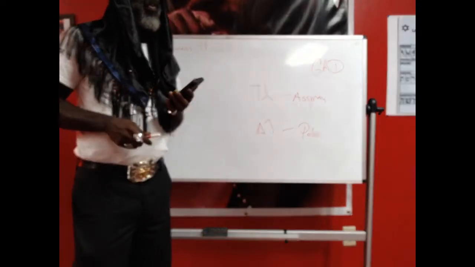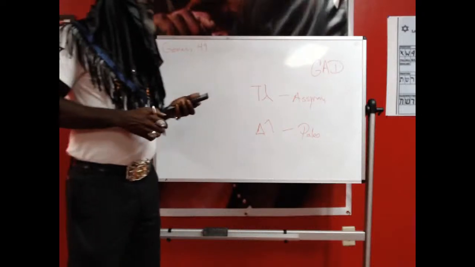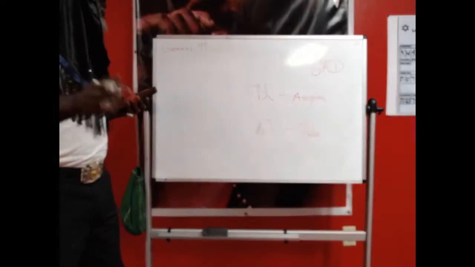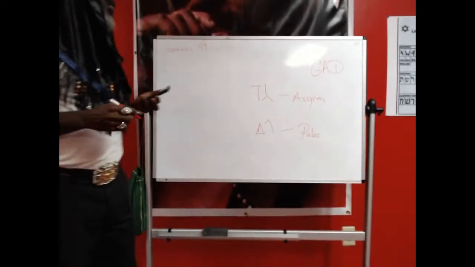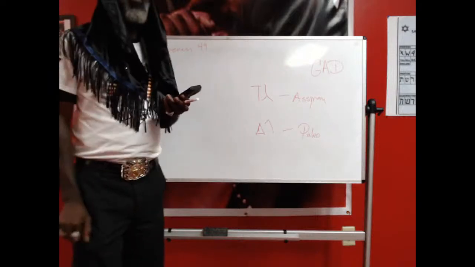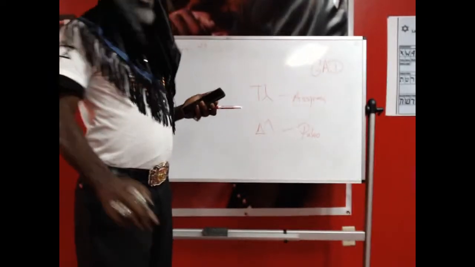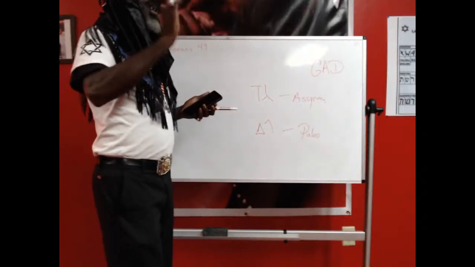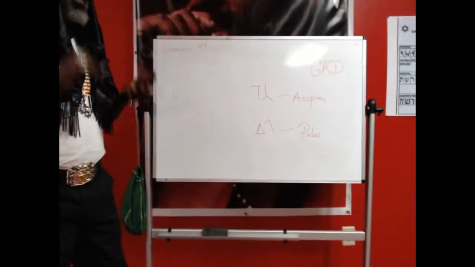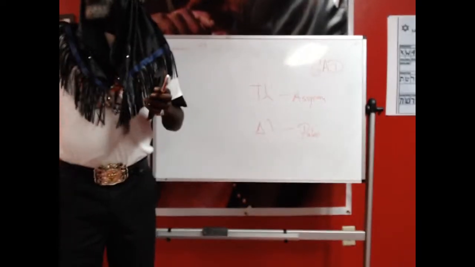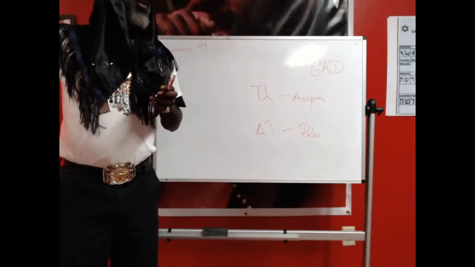The book of Numbers, chapter 15, starting at verse 38. Go ahead. Speak unto the children of Israel, and bid them that they make them fringes. Hold on a minute. It says, speak unto the children of Israel. It said the children of Israel. Did it say the whole world? Speak unto the children of Israel.